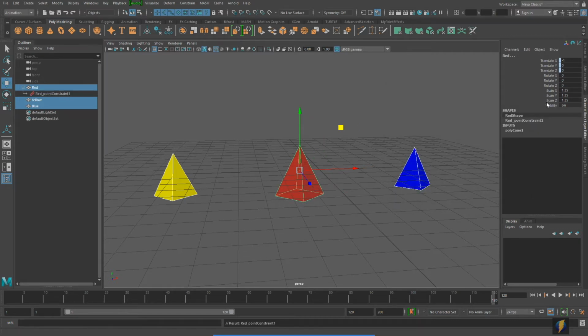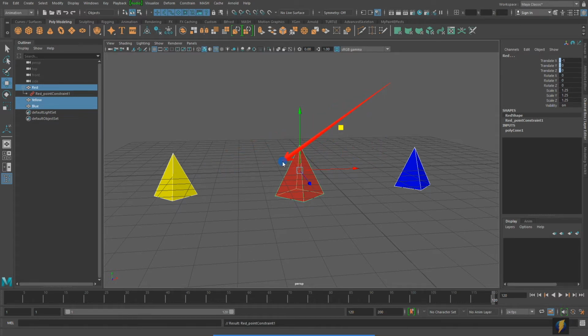You'll notice two things. First of all, you saw this red cone shift in position when I constrained it. What happened there? Well, it's being constrained to both the yellow and the blue object, so it found the spot exactly in the middle between the two.